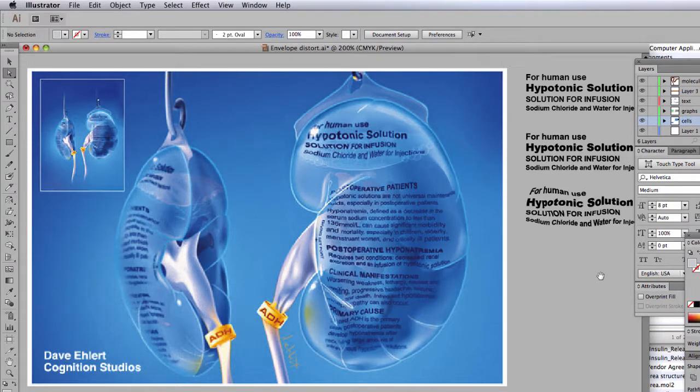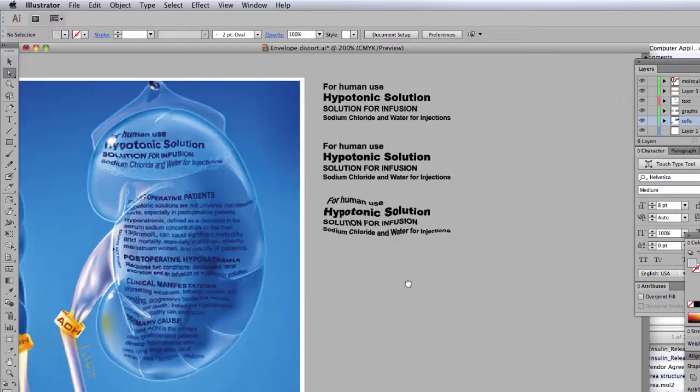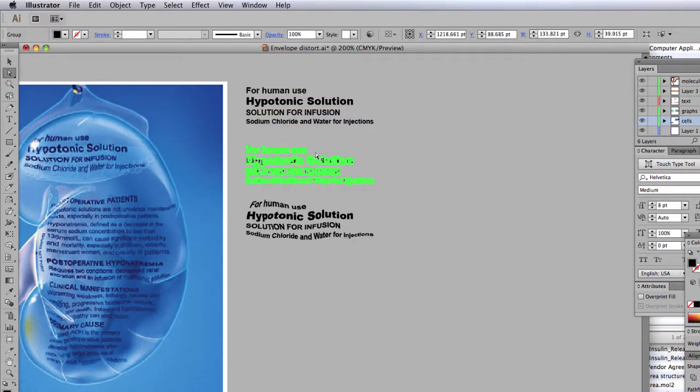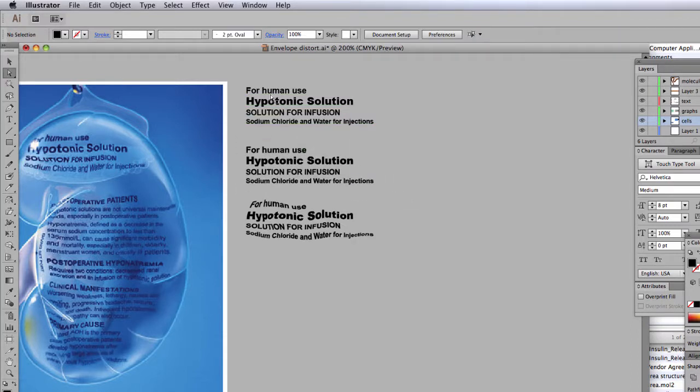And I've actually replicated what he did using some text here. At the top, I've typed out the text using just plain Helvetica font. Right below that, I've converted the text into a series of shapes. We'll talk about this again later, but let me just quickly demonstrate how you do that.